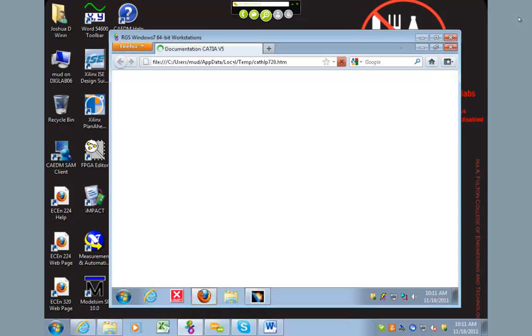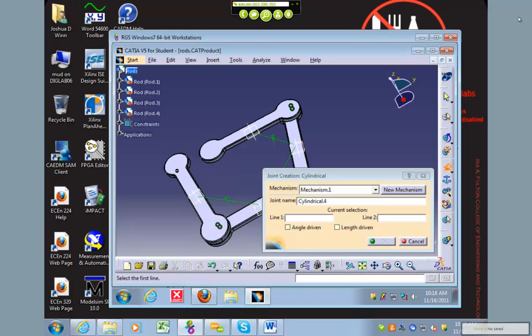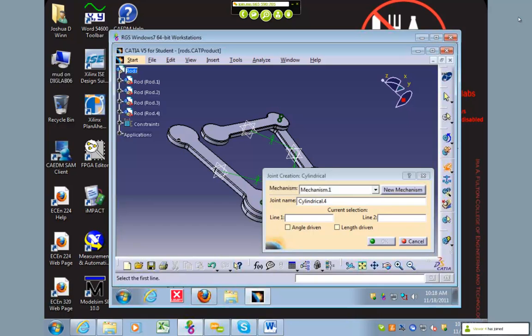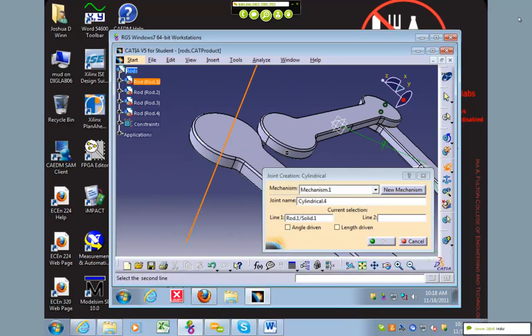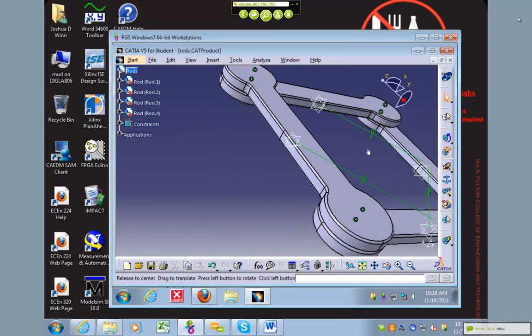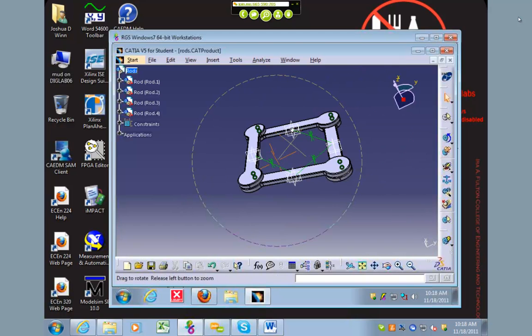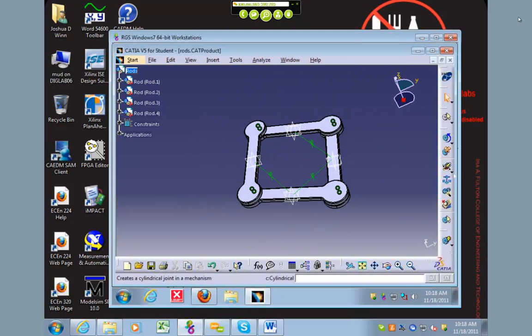Okay, so you'll define joints for everything. Our last joint, we're going to put a cylindrical joint on, and we're going to put it on this last one. So this will allow translation and rotation. And if I could grab that, there's the first one, there's the second one, boom. There we go. Yeah, so for the last one, I used a cylindrical joint. So this will allow translation and rotation.